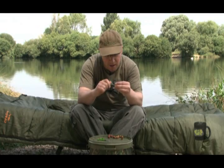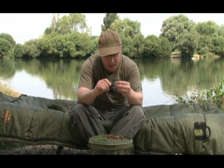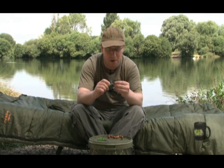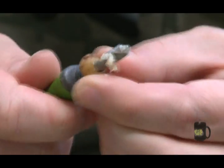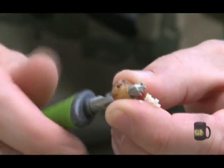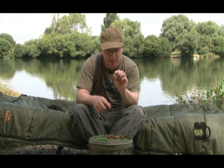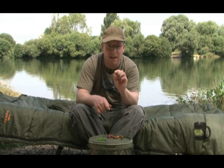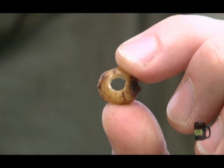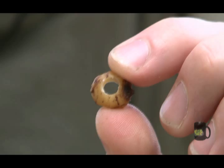As you can see, the tiger nut swarf's coming out there. And depending on how much buoyancy you want to add, you can either just drill part way through the bait, or as I've done there, go all the way through. Now as you can see, that's formed a nice, neat, clean hole through the bait. Because this drill's very sharp, there's very little risk of cracking the bait, and so you get a nice, neat hole there.